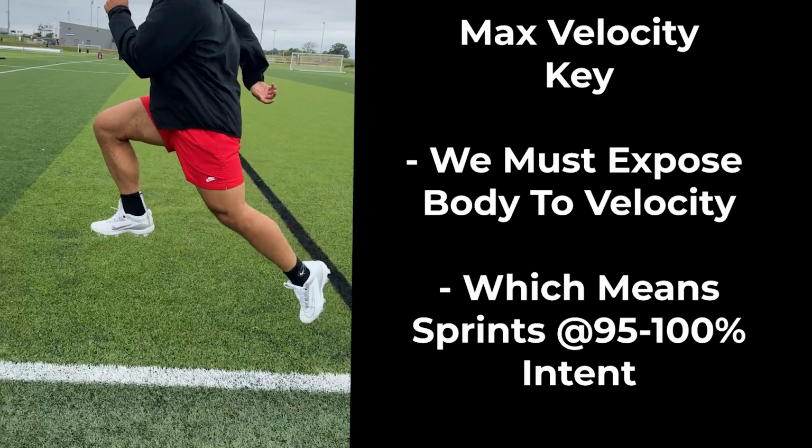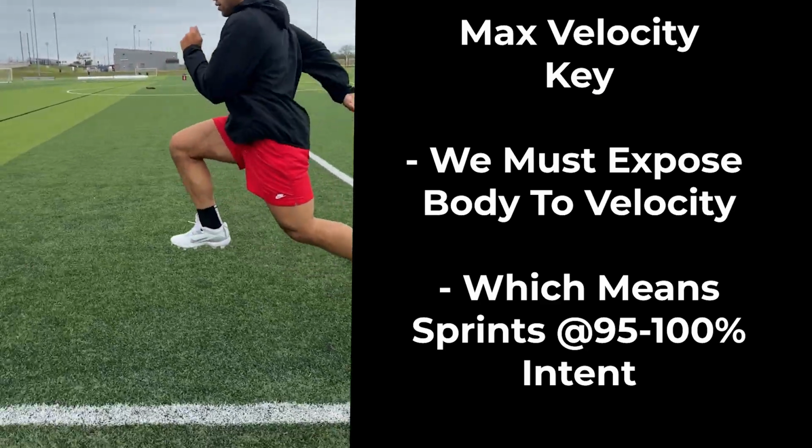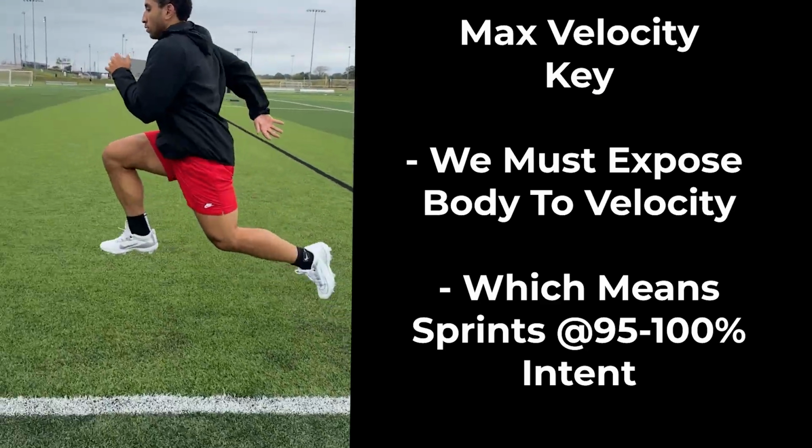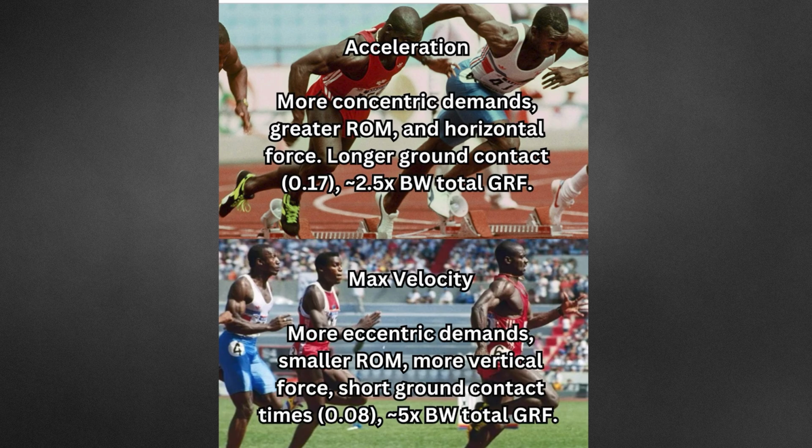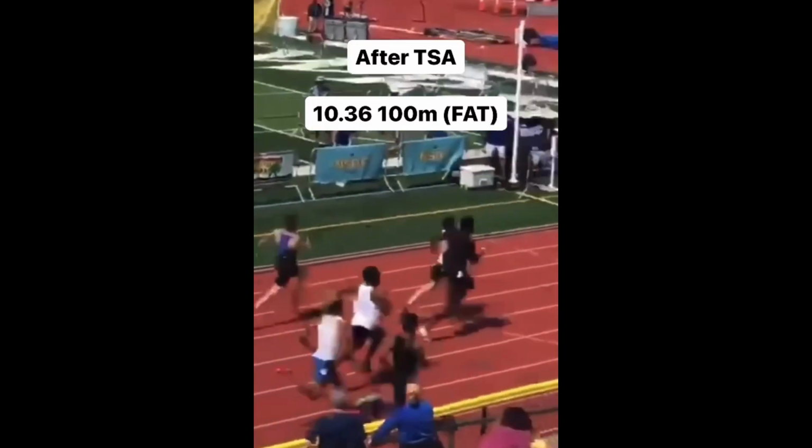But this exercise won't matter if you don't pair it with plyometrics to build the key athletic trait you need for fast upright sprints. For upright sprint speed, we made sure that we first expose the body to high velocities. That way the body can adapt. But now we need to challenge the next most important quality with an exercise that we know challenges stiffness and force production at fast speeds. So for the exercise, I'll show the beginner version first, then the more advanced version I use with my athletes who can do this.